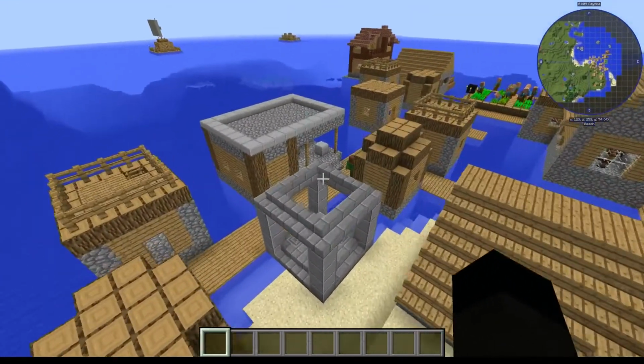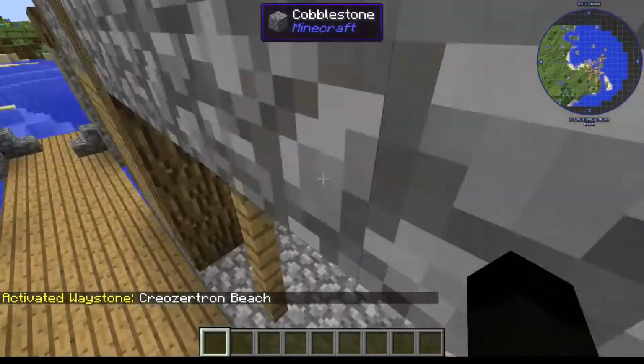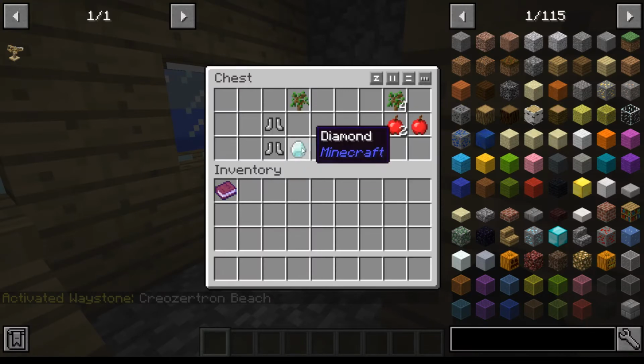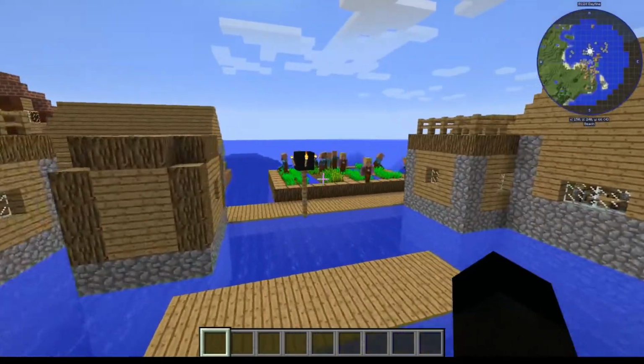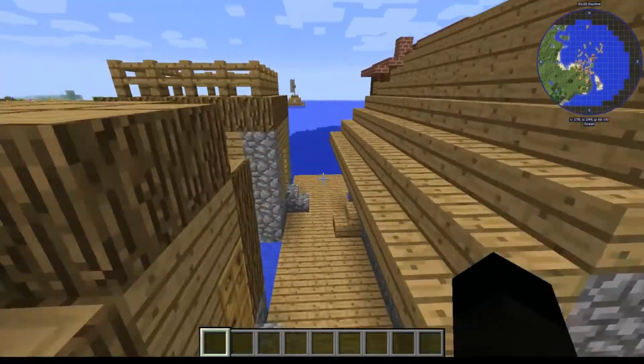There's the usual thing. We have waystones. Let's see what we got. I always like to have a look in these chests. Oh, that would have been quite a nice spawn. Not brilliant spawn, but nice. One diamond is better than no diamonds. There's an awful lot of farmers, it has to be said. There's quite a few of them.